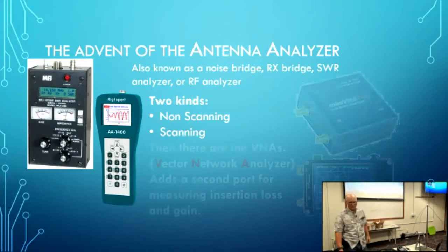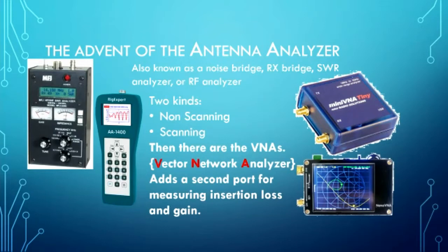But even more recently has come in what are called VNAs, or Vector Network Analyzers. Now, the real difference between a Vector Network Analyzer and an antenna analyzer is that a Vector Network Analyzer adds a second port. It's a matched receiver port. So the TX or the DUT or the S11 port is essentially the same thing as your antenna analyzer. It's the other port that allows you to test for insertion loss and gain of amplifiers and things like that.